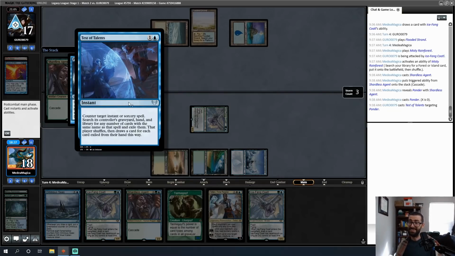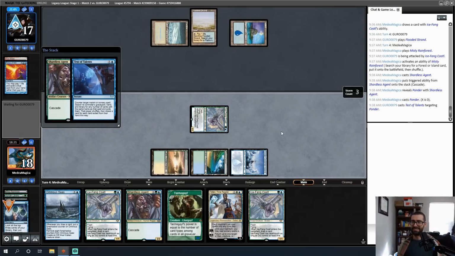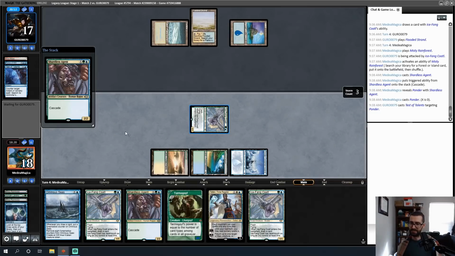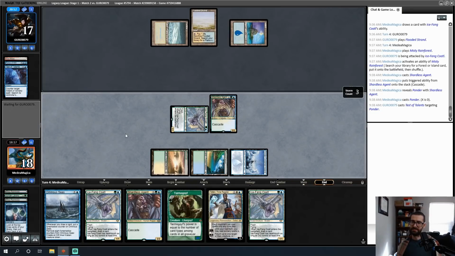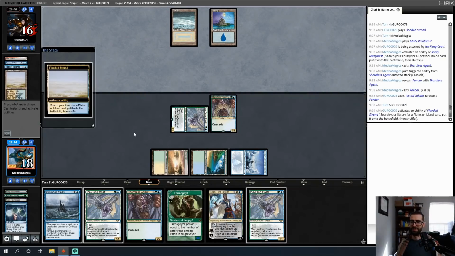Excuse me? Alright, no more Ponders, I guess. I don't think I care. I'm just surprised. I guess that's kind of interesting if you're playing this like Emery recursion deck. You counter your opponent's Swords to Plowshares, and then they're dealt with forever.